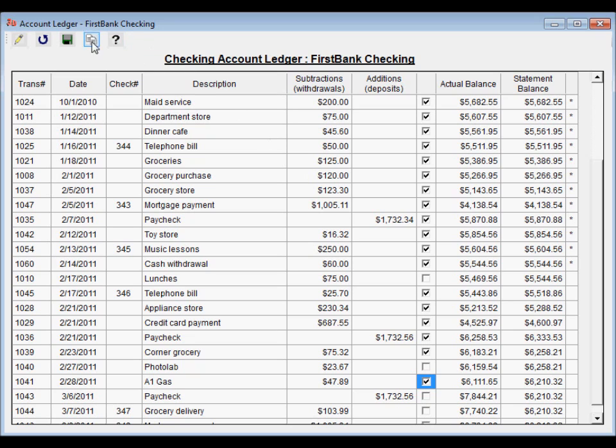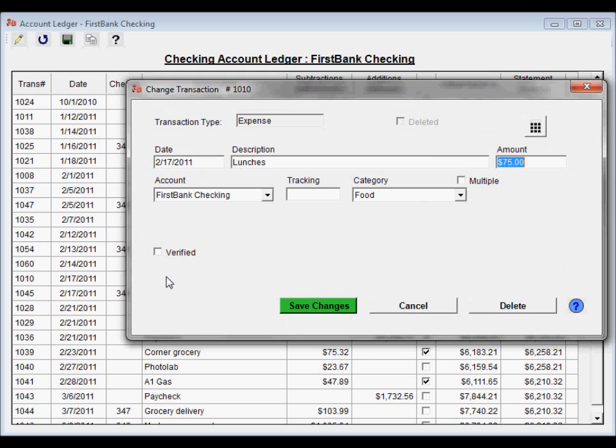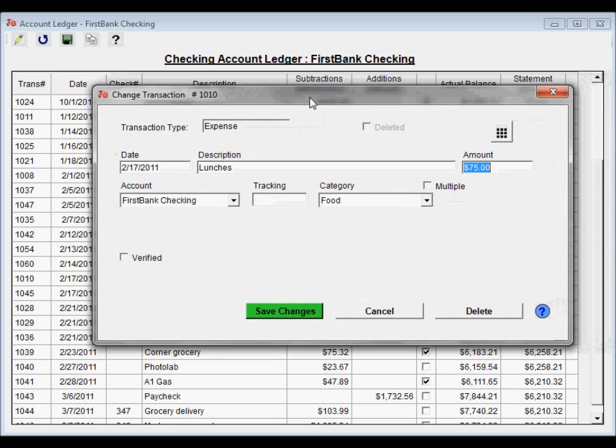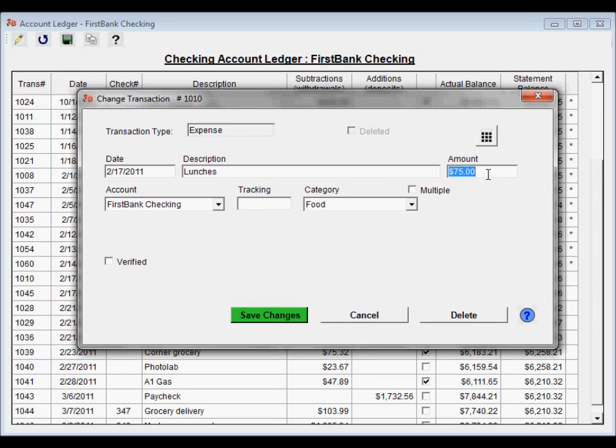First, we can save the verifications we have done. Then we can change the lunches entry by double-clicking on it and changing the amount to $76.78. We can also select the verification indicator directly on this change screen.